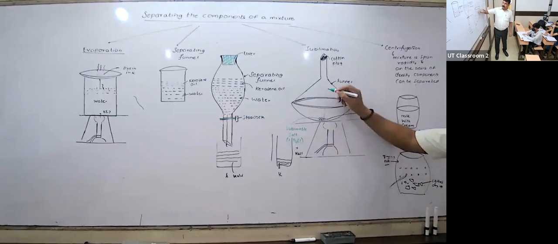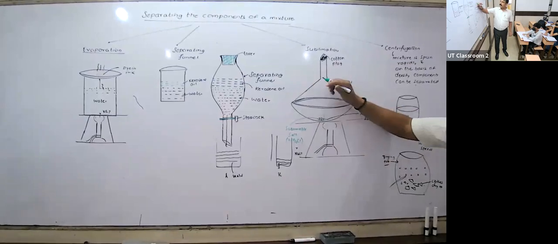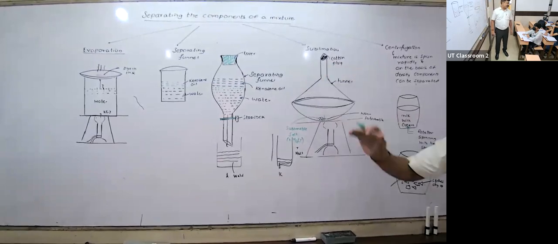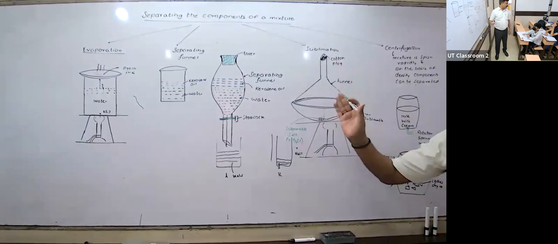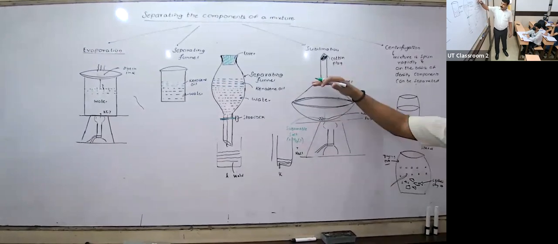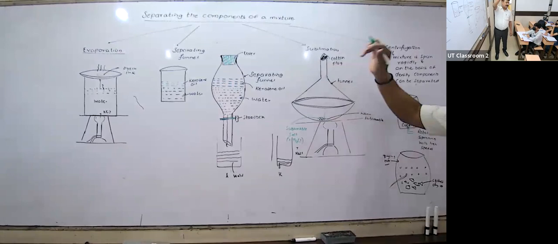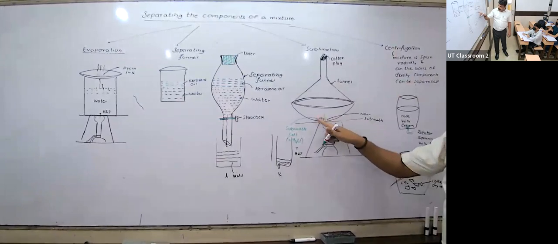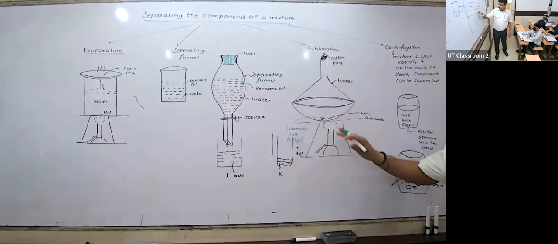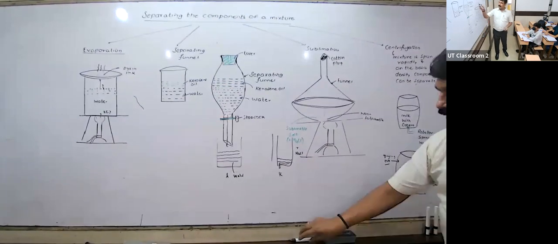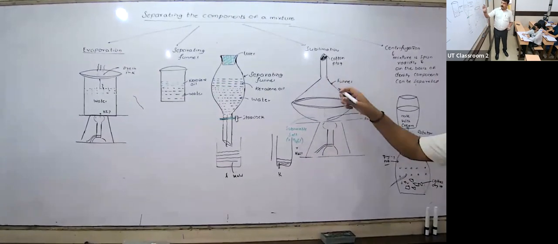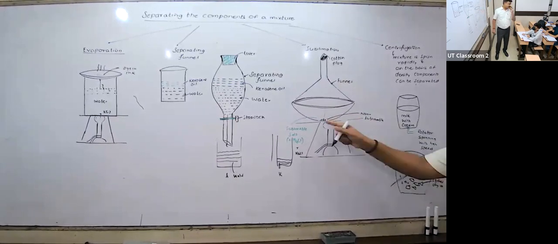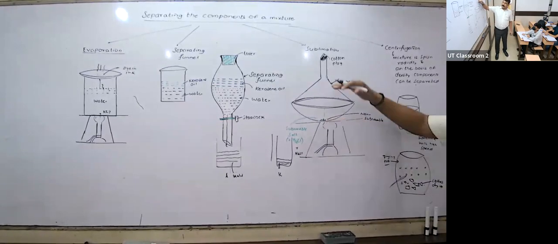When they move, this part is hotter, this part is cooler. What happens? Immediately they come and get condensed on this cooler part. यहाँ पे जाके चिपक जाएंगे. They will convert from solid to vapor, but when they find a cooler surface, they will stick over there. Right? And then ये जो green particles मैंने बताया, वो सब suppose for example NaCl, तो यहाँ से पूरा निकल जाएगा. ये वाला जो part है इसमें NaCl रहेगा. Non-sublimable. So non-sublimable has been separated from sublimable.